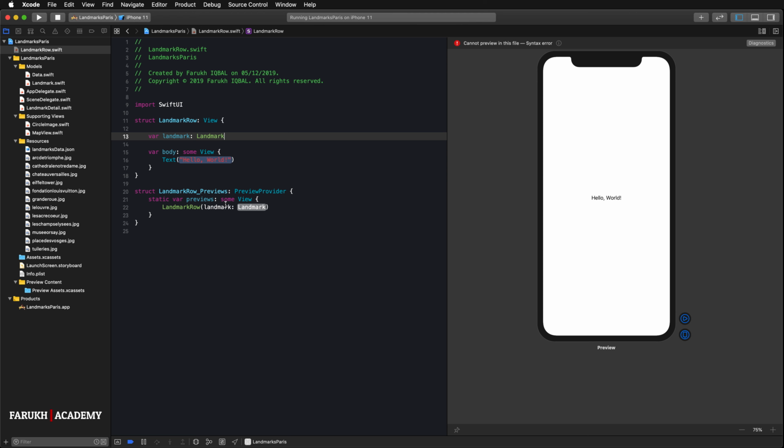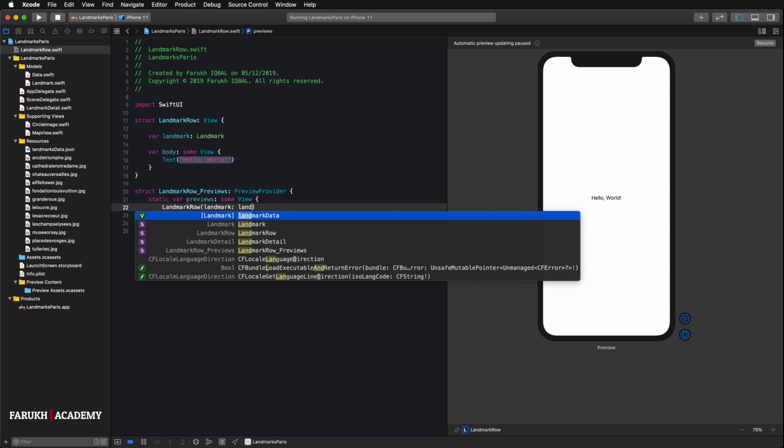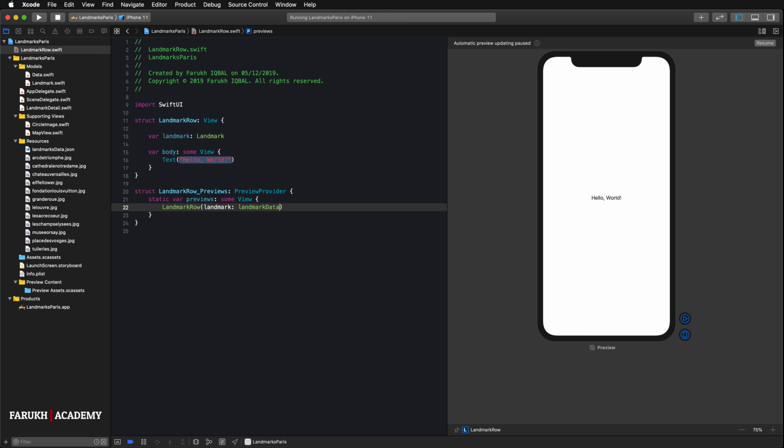Add the landmark parameter to the LandmarkRow initializer, by specifying the first element of the landmarkData array. So here landmarkData, the first element is 0. With that fixed, we can build the layout for the row now.